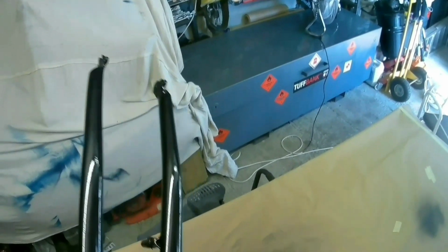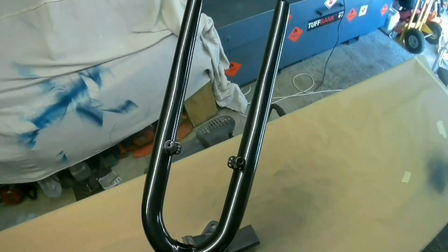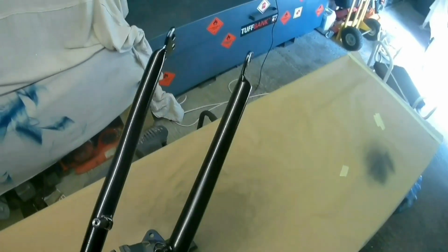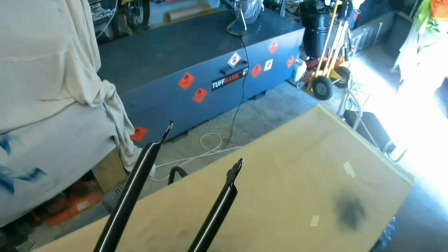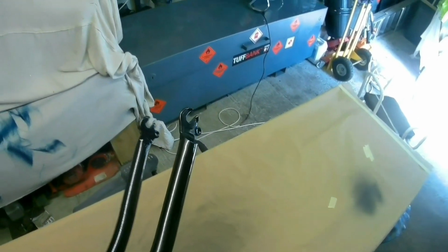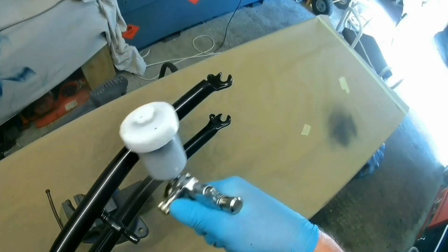The temperature is about 23 degrees, so it's reasonably warm. That's 23 degrees Celsius, which is, what is that? It's about 74, is it? 73, 74 in Fahrenheit for you guys in the States. So it's not hot, but it's probably reasonably ideal temperatures for spraying paint and lacquers and things like that.